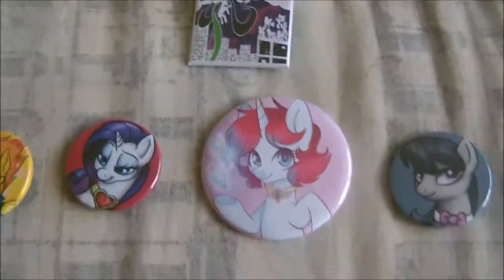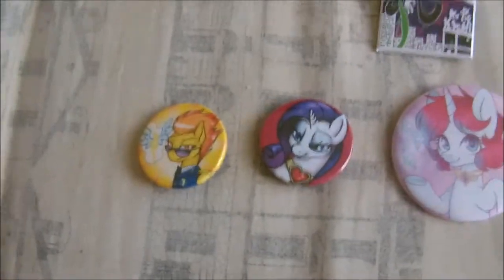We move to this little selection here, and it is quite adorable. We've got a few more buttons, and I am so thankful I haven't got a ding counter going, because otherwise... 1, 2, 3, 4, 5... Oh god, no, I'm not doing that. But yes, did pick up a few badges.